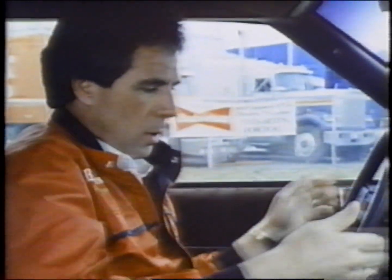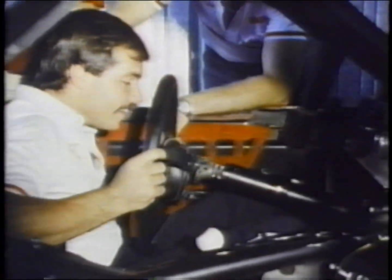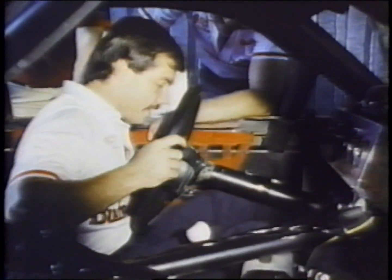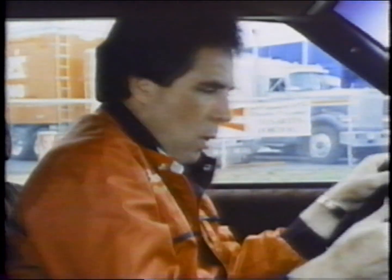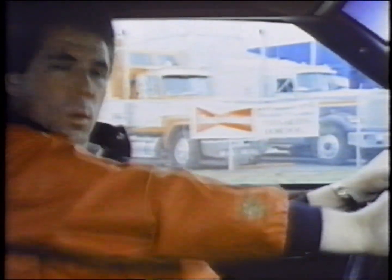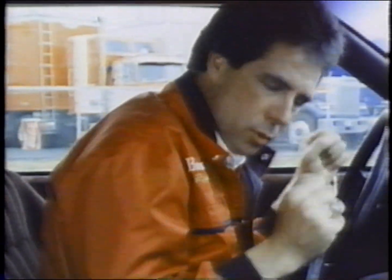So we don't move our bodies closer to the dash itself. We move the steering wheel back toward the driver. So we got plenty of leg room, got legs extended pretty well, but got the wheel extended back, the steering shaft, so that the steering wheel is right here, not way out here like this, because that'll wear you out. I mean, it just physically wears you out. We get the wheel up close where we got a lot of leverage. We get a lot of body into it this way. And in a 500-mile race, again, thinking about how tiring it is, that's important.